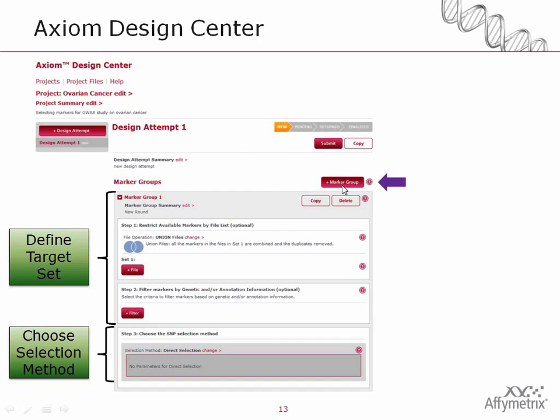You can do that either by clicking the plus marker group or by copying the existing marker group and then simply editing it. More details of this and an actual use of this will be shown in part 2 of the video, where you can see me go through a hypothetical design for a cancer GWAS and use all these buttons.